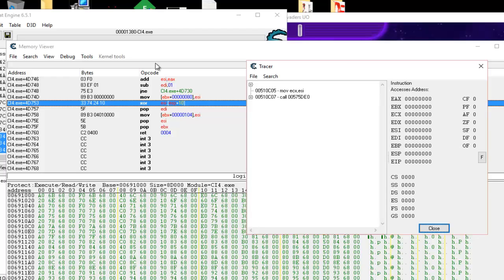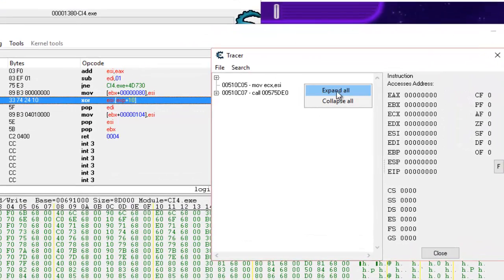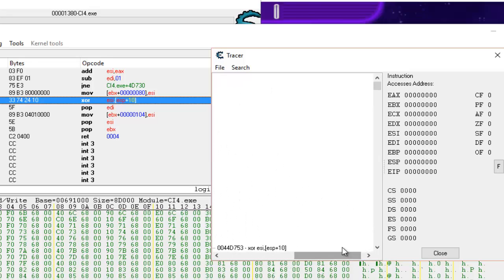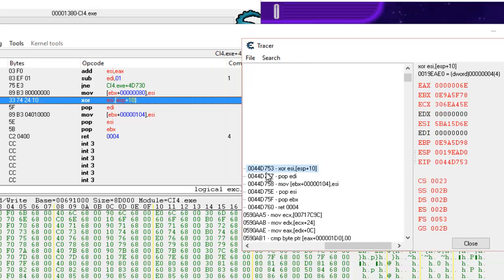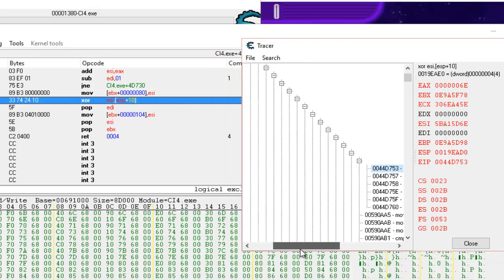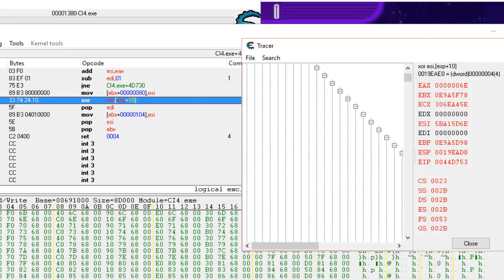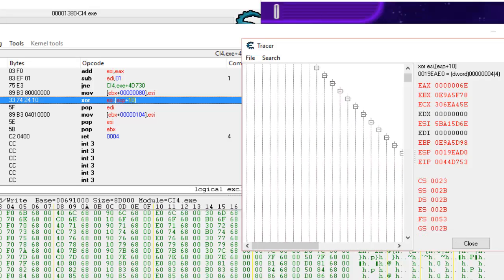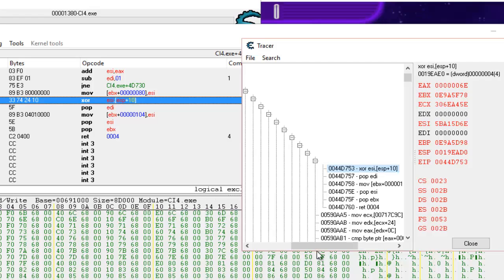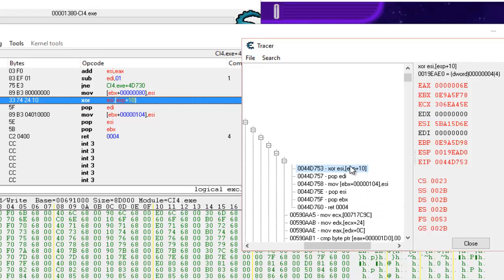It's way more advanced. I don't know that much about it, so I'm not getting into it, but I do know that this is a handy tool of a reverse engineer, to backtrace, and that's what we're going to do. So we have all our backtracing information, and we want to right click and expand all, and it's going to carry us all the way to that XOR instruction right here where it ended up, and that's where it stopped on the break and trace. If you remember that stealth video that I'll put up here that you can link to, we talked about this tree here. All of this is everything our values went through before it got to this ending point.